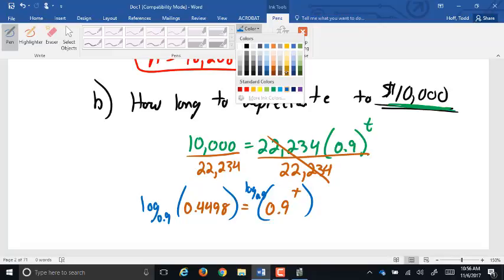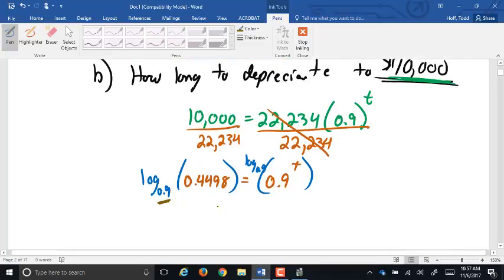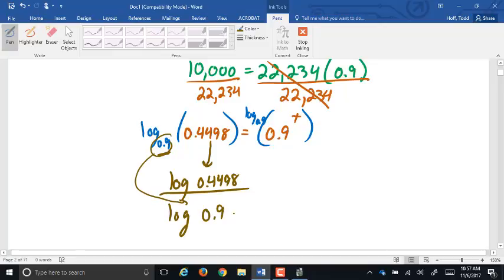Well, remember when it's log, if this log is not a base 10, we have to do that base adjustment where it's the two logs divided. So it's going to be a log divided by another log. The top number comes from inside the parentheses. And before you punch that in, I'm going to show you a trick as to how to do that. The bottom number comes from the base of the log.